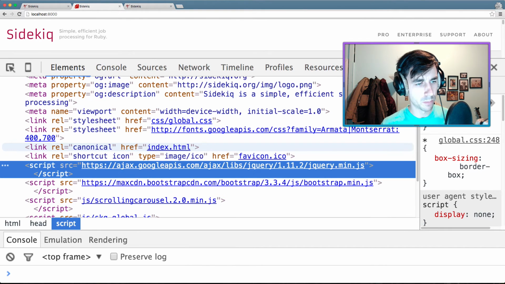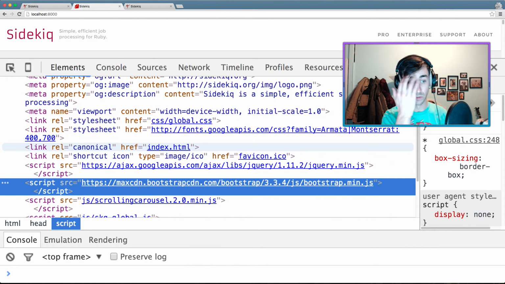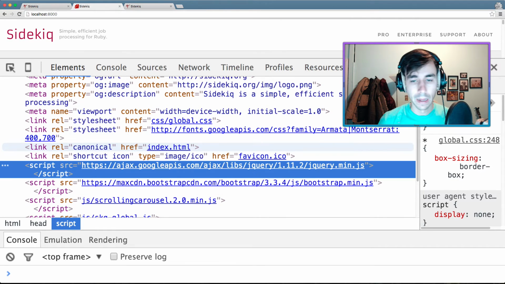So the first and most important thing, usually what's slowing down page loads nowadays is JavaScript. Not the actual execution of it, although that definitely hurts you too, but the downloading. So when a browser is parsing your page, it's going to see a script tag, and if it doesn't have an async or a defer attribute, it has to stop, download the script, and execute it. So you can imagine if this jQuery file, I know it's not that big, but if it was 300, 400 kilobytes, that could take a long time.